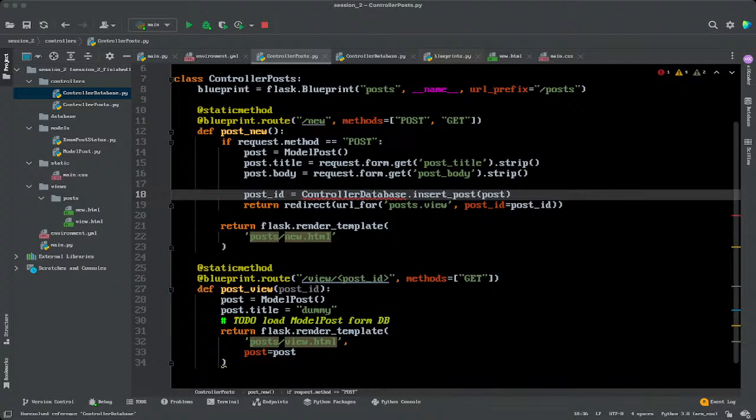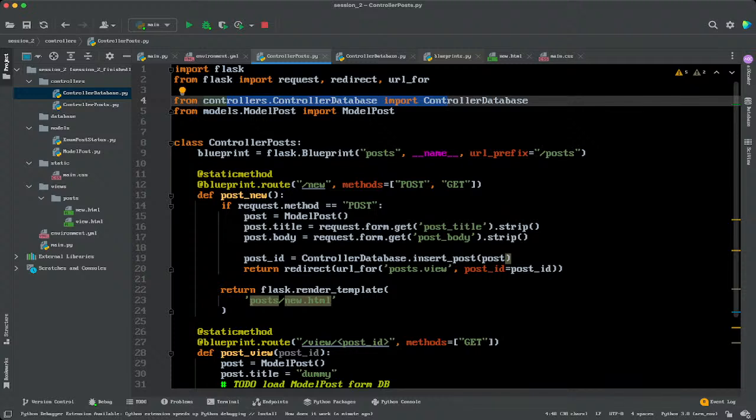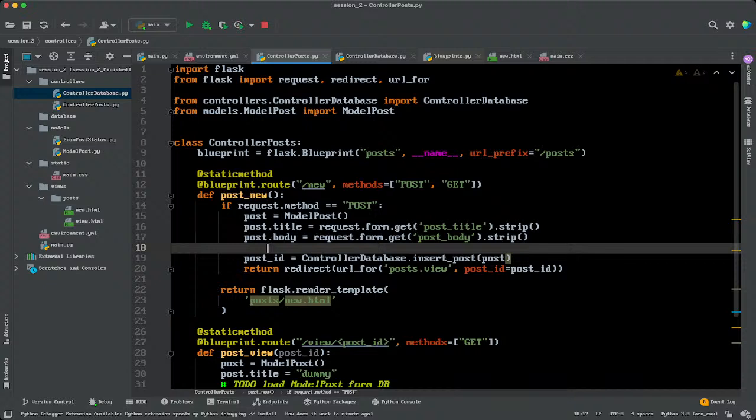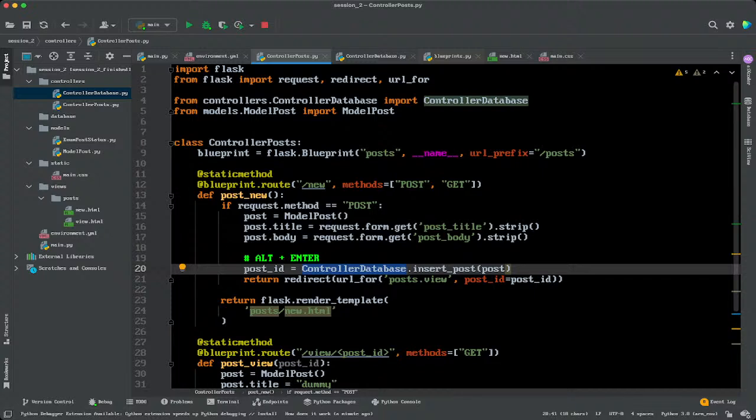So to import the database in PyCharm, you need to add this line up front. And the very easy way to do this is by pressing Alt+Enter on the fragment of the code which is red. So I will now add these few lines as well to make sure that you will see that it works so far. So this part needs to be added up the import, right, in the slide number 4.